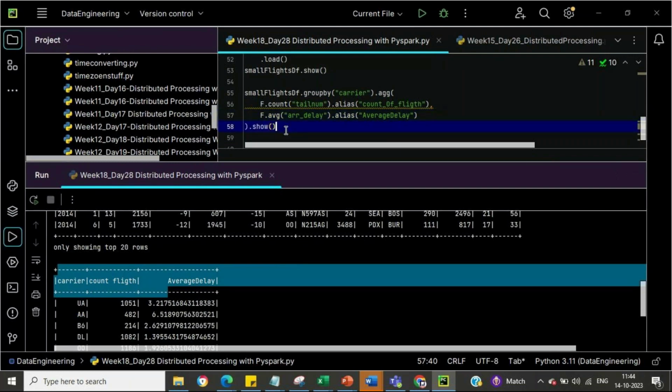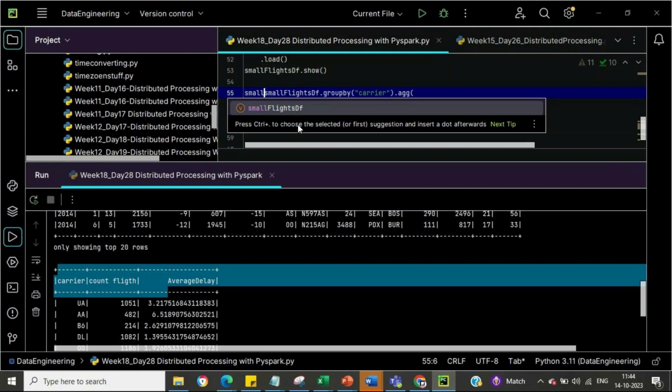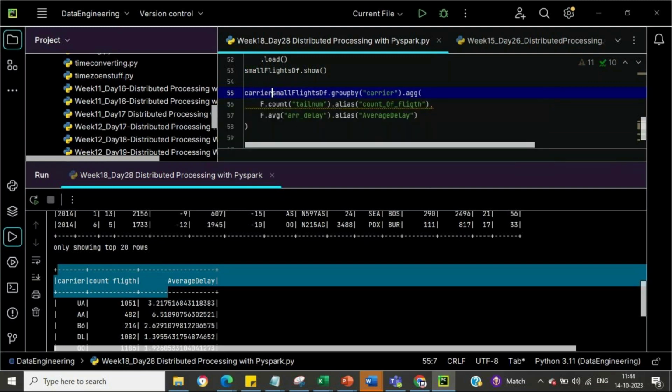Okay, this is the data we are having. Now what I can do is pass it to carrier distribution. That is perfectly fine.